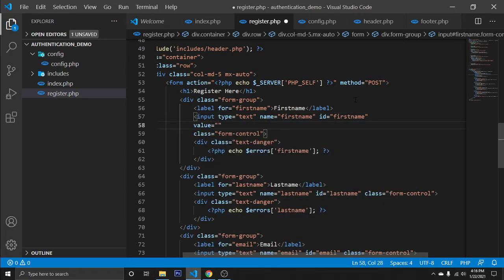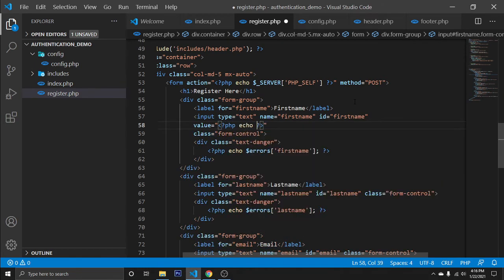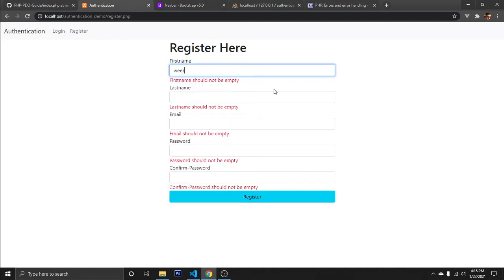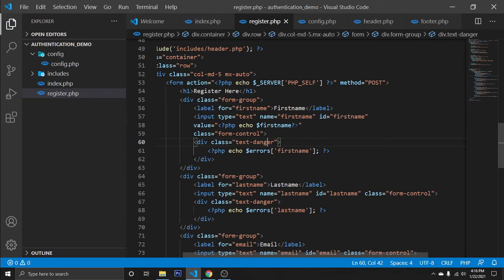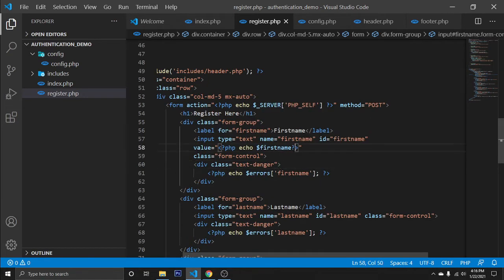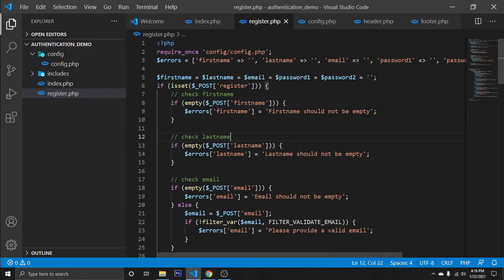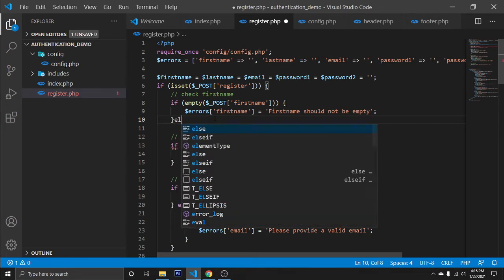Say value, PHP echo, say first name, so if this is correct, oh what the hell, PHP echo first name, wait, I know, because I didn't say else, I need to reassign.